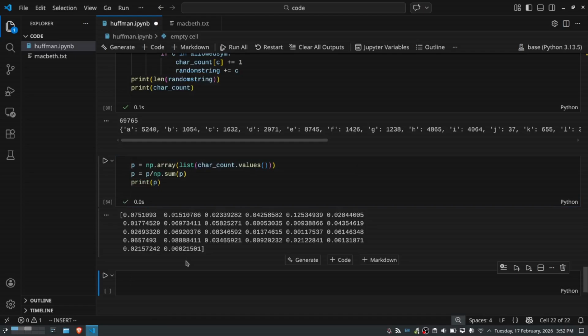So this is basically the distribution of various characters.